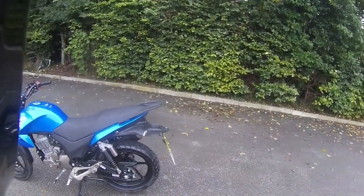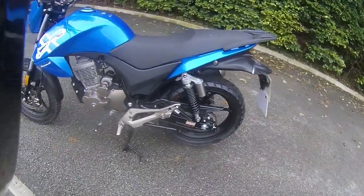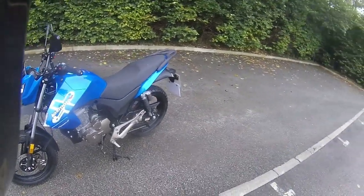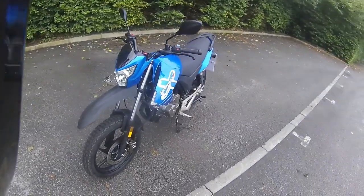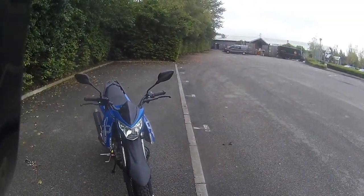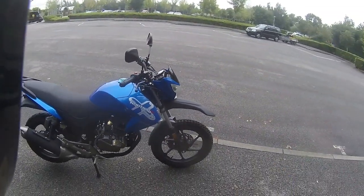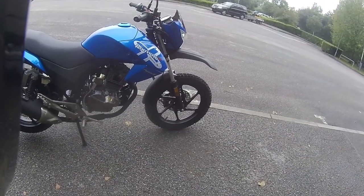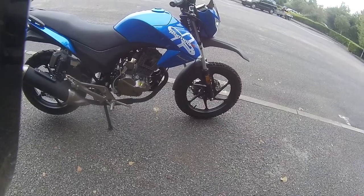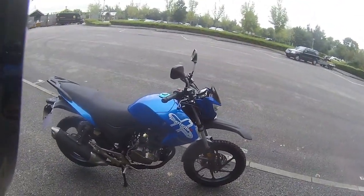Just looking around this bike: LED indicators to the rear, LED stoplight, and you've got that nice bronzing to those rear shocks. 17-inch tires and of course the bronze on the side of the engine casing. The foot pegs are very good — nice hard metal pegs with gratings on them just to grip the feet. Nice dual sport tires as well, and the tires on this are a lot better than they were a couple of years ago. It's got that semi-enduro front end, a sight glass at the bottom for a manual check of oil levels, and nice bronzing to the peg, brake lever, and exhaust.